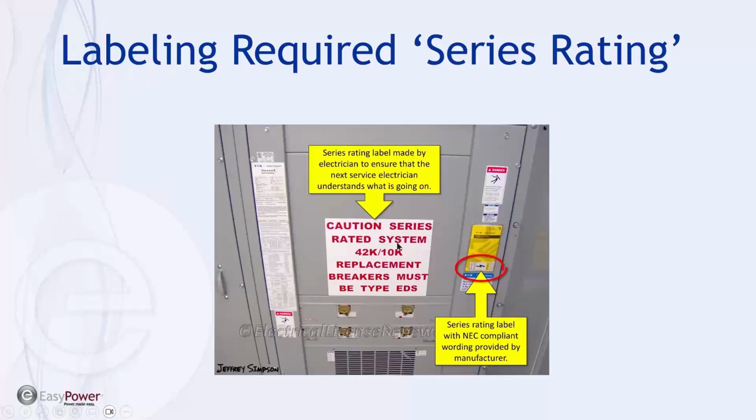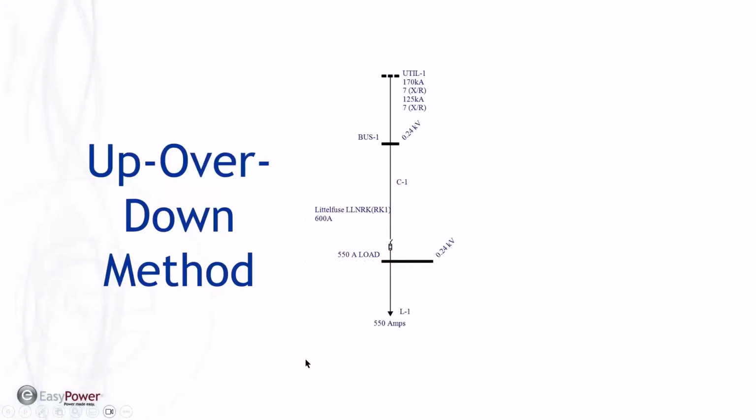downstream that has a series rating for an upstream, I think another breaker. But the point is that we need to label the location so that people can't just go out and exchange it without the full information. So that's an obligation, or a problem that comes up when we start talking about series rating. And that's why you need to have it tested, especially if you don't have the application information from the manufacturer. You want to make sure it's tested for your particular configuration.